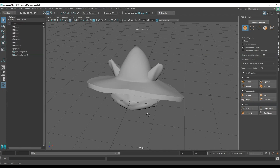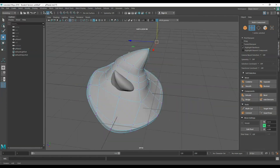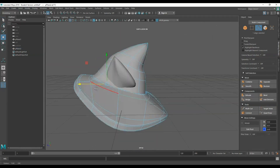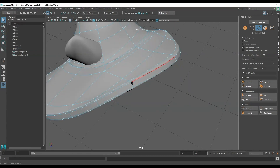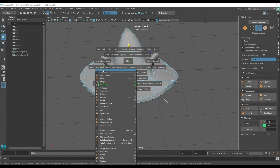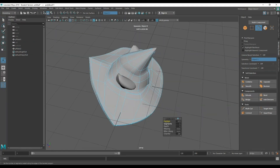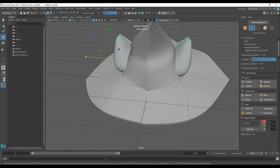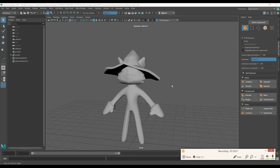I'm adding some more edge loops and bevels to sharpen off the tip and the brim of the hat. I want to add a little more variation at the top of the hat so it looks almost crumpled, like it's oversized for the cap — I thought that was a nice effect. I'm tipping it a little bit so it's not too flat. The inspiration for this one is the Sorting Hat from Harry Potter — I wanted to have that kind of feel and shape to it. I was quite happy with how it ended up. You see those creases? I created that by beveling a single edge, which creates what looks like a crease in the hat, almost making it look like multiple pieces sewn together.